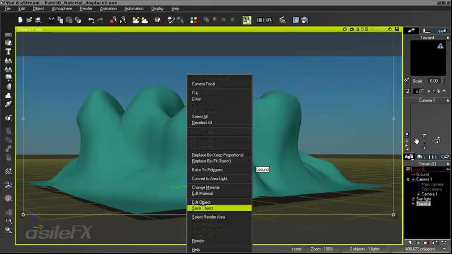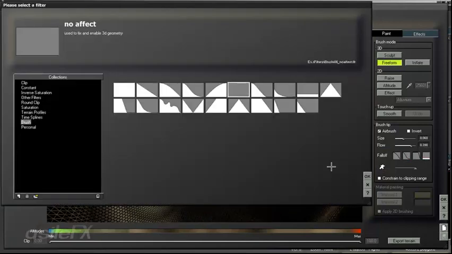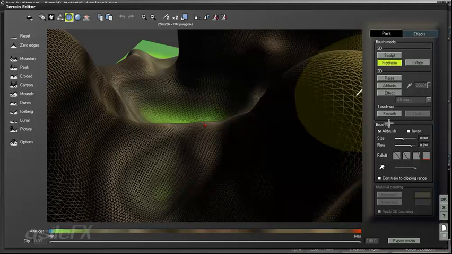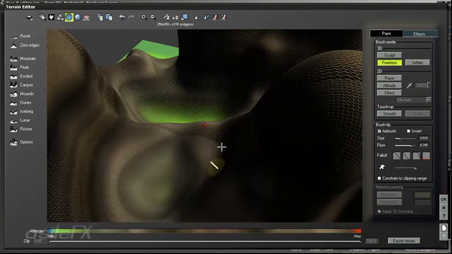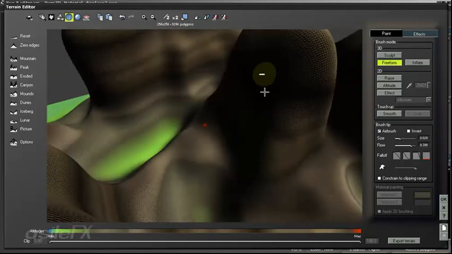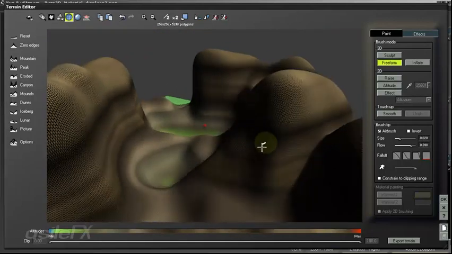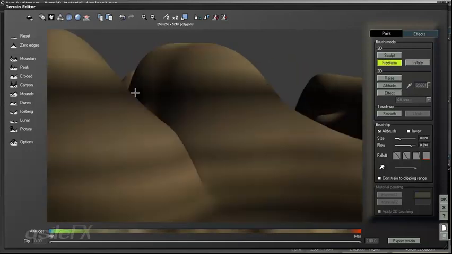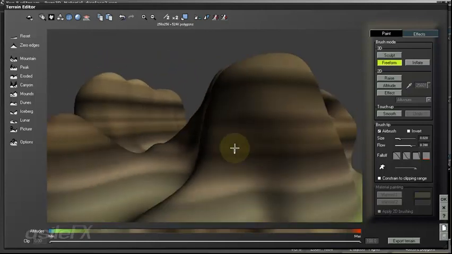So after saving, I'm going to go back into the terrain editor and use my no effect brush just to trigger the displacement change, and scale down the size of the brush, and just go into each of the four main quadrants and subdivide it so that we have 524K polygons. It's a good idea now to turn off the wireframe mode and just pay attention to the output number to make sure that we don't divide any higher.